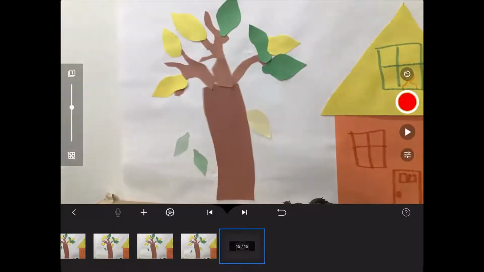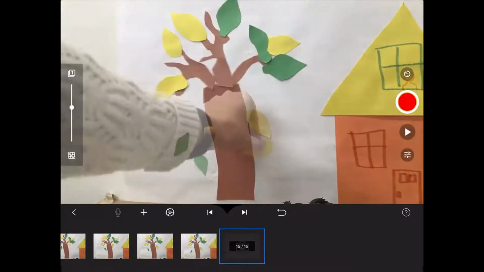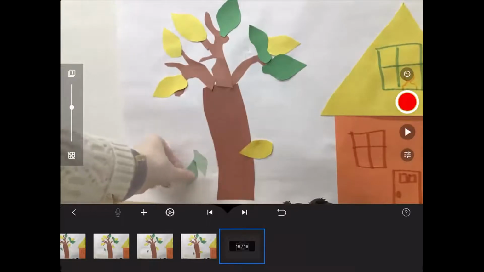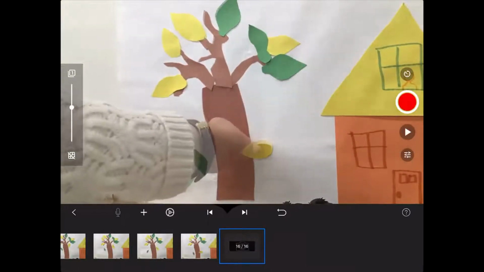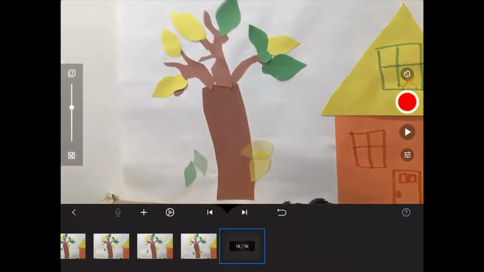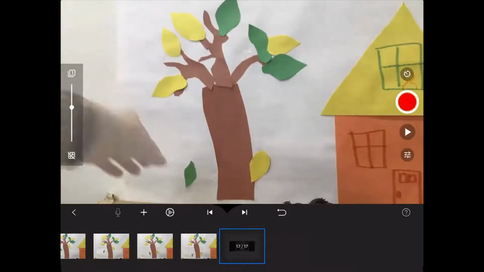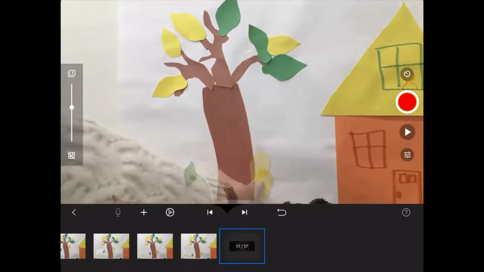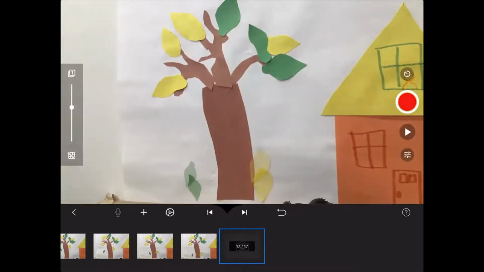A little bit more glue on the yellow one. So it kind of makes it look like the wind is turning it. Obviously, it takes a long time to do this. All those little movements do a lot.